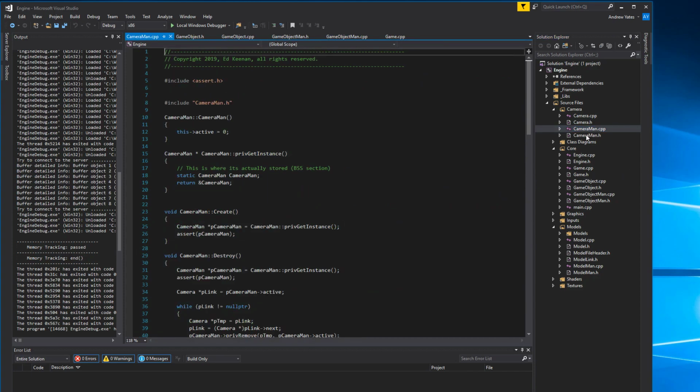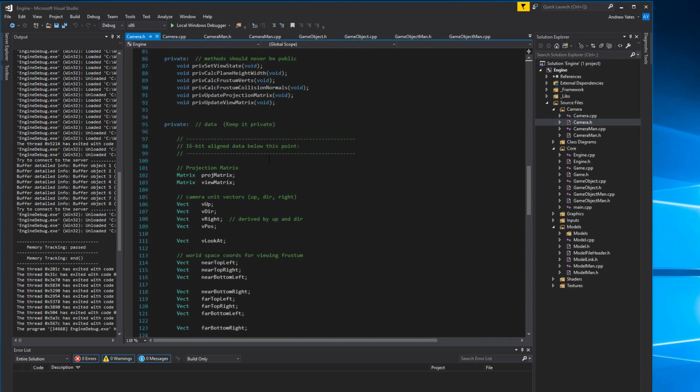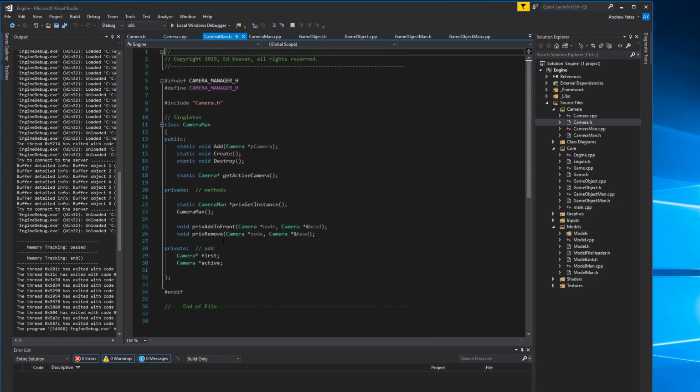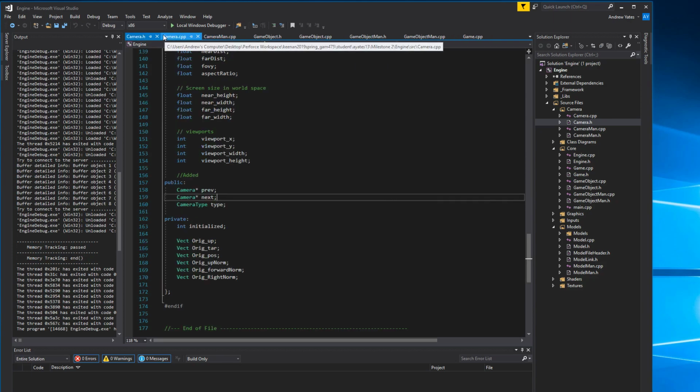Speaking of the camera manager, I think I showed already, but I have it so that the forward and next is inside camera itself, so it accesses those through the camera manager, which can also say which active camera you want to get. And then I need to set it up so that it actually switches using this, but right now I just have it set so that using a button, it swaps between the two cameras I currently have.